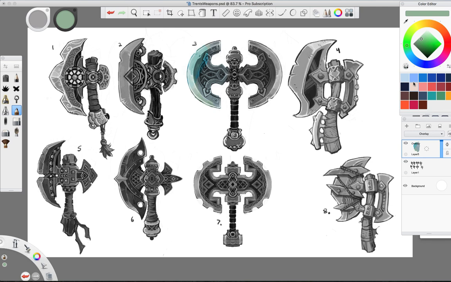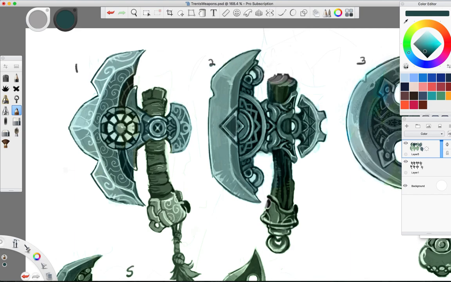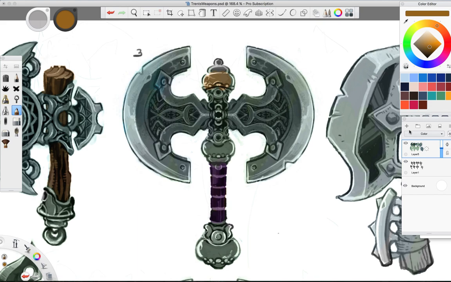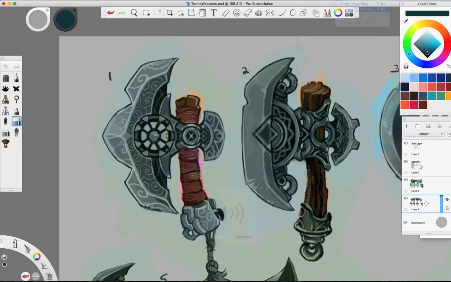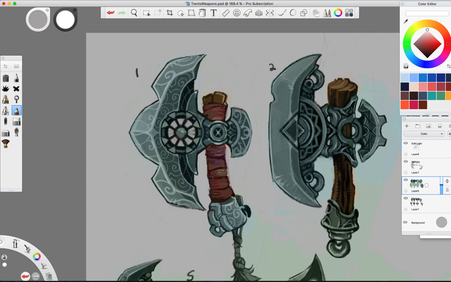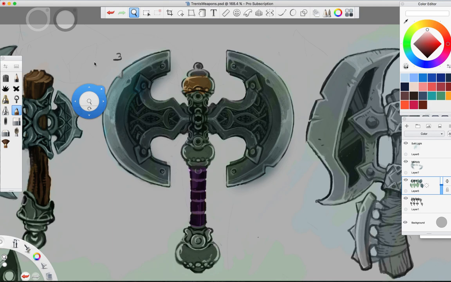Now I've got myself about a sheet full of interesting designs, from the tomahawk inspired type of design to the imperial kind of double-sided axe. And I want to start adding color. There are a few different ways that you could do this. You could create a colorized layer. You could create an overlay layer. I started playing around with an idea of colorizing the background so that it's not just all this white blasting you in the face. So I wanted to get a little bit of gray back there.